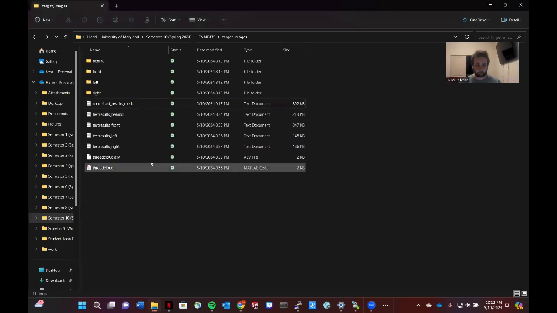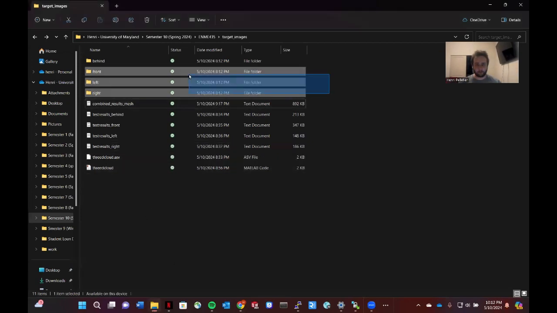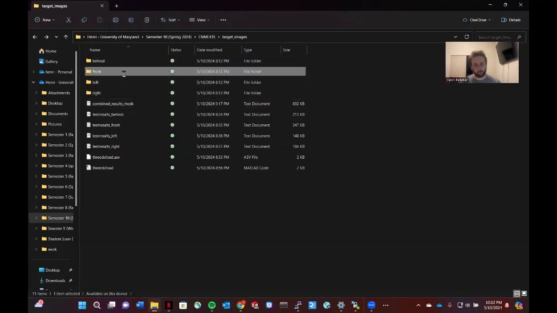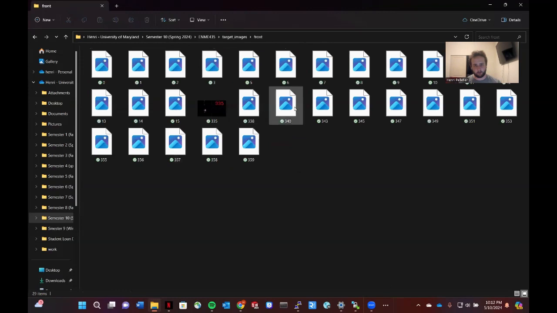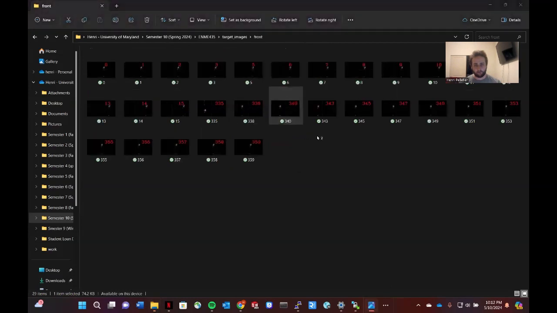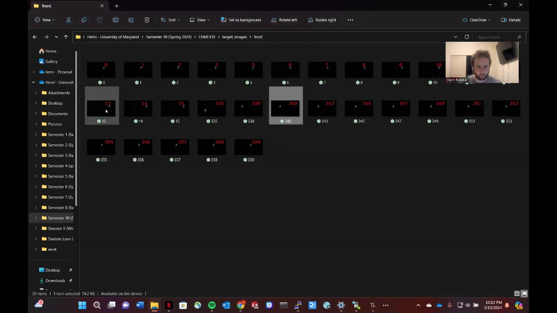So basically, if we go to my files here, I'll go ahead and share this screen. You can see that on the Raspberry Pi, I actually took 4 different folders or directories to take all the images. The images showed up pretty well, actually. You can see all of the data pretty decently.